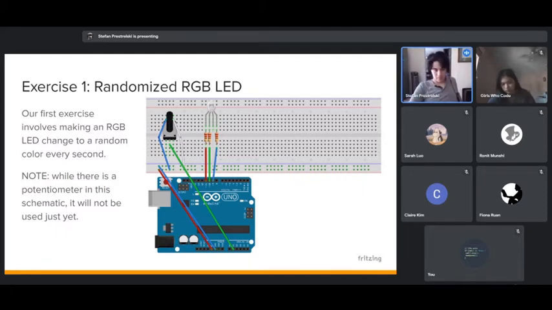So how the potentiometer is set up is you have three pins, two on one side, one on the other side. The middle pin, which is by itself on one side, goes to our analog input pin, which in this case is A1. And then the other two pins connect, one to 5 volts and the other to ground. It doesn't matter which one you connect it to, all that changes is the direction you need to turn it to go from zero to full. Everybody got this down?